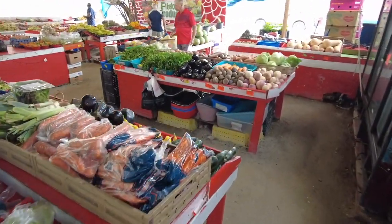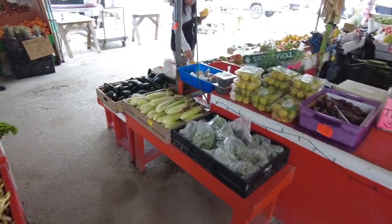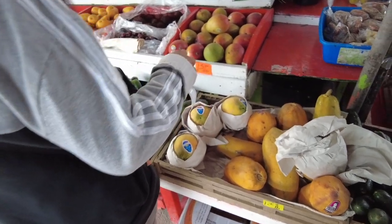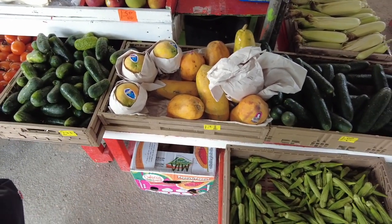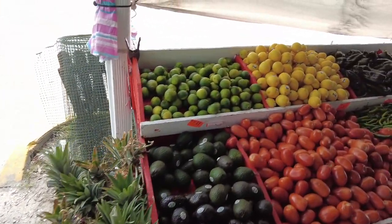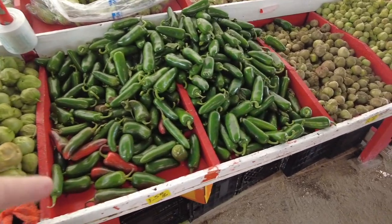My wife is trying to find a papaya — I have to figure out what they look like. Papaya. Where's papaya? That's papaya. How much? It's $1.25 a pound — it says it right on there, hon. That's not too bad. Limes are always 4 for a dollar. Lemons, 3 for a dollar — so that's good, that's about average here. Jalapenos, $1.50 a pound.